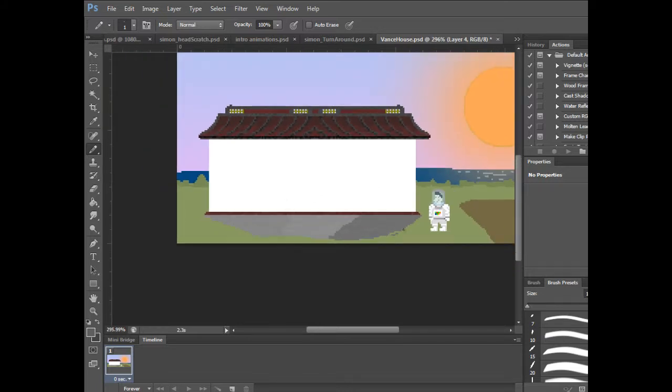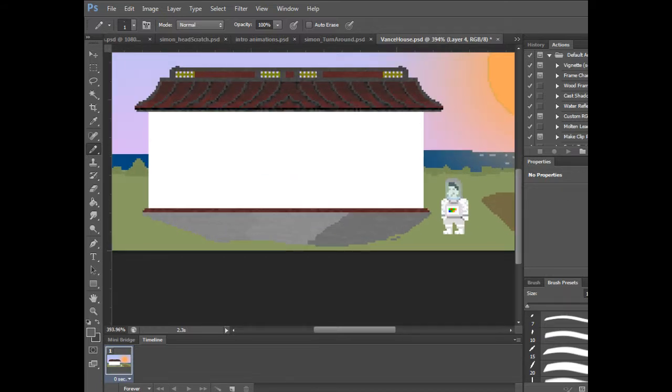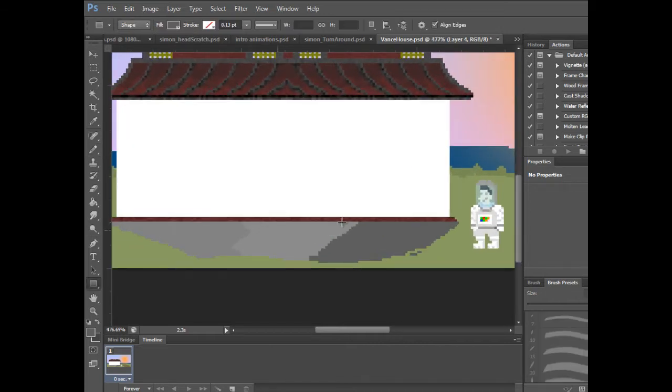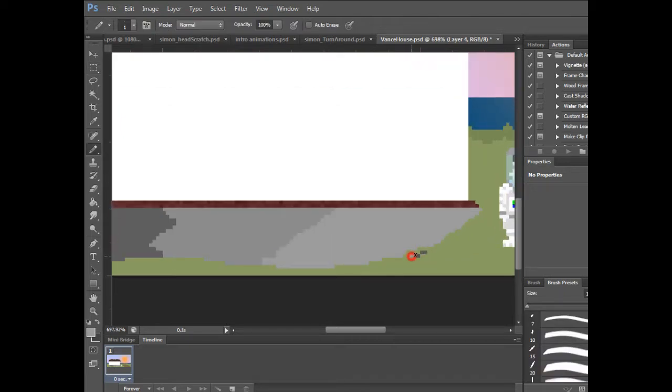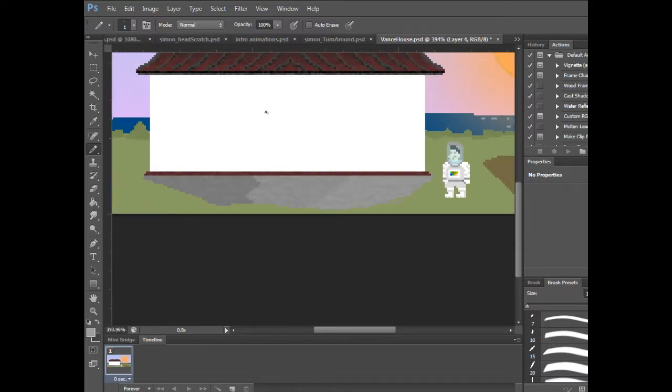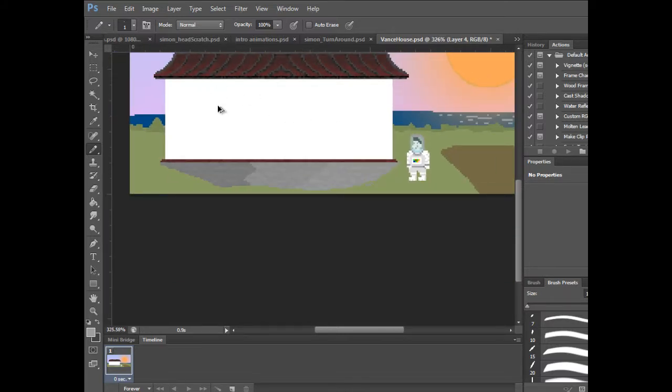Actually, I like the idea that the shadow would be over here, because that means that the sun would not be affecting that part of the building. So maybe this is more of a shadow. And this needs to be lighter than the other one, actually. It's a little too light. Yeah, like that. Maybe that looks a little better. Let's try to cover this up. Yeah, kind of like that.